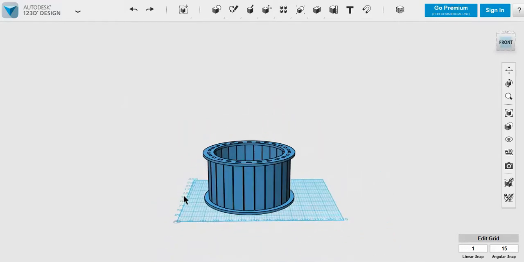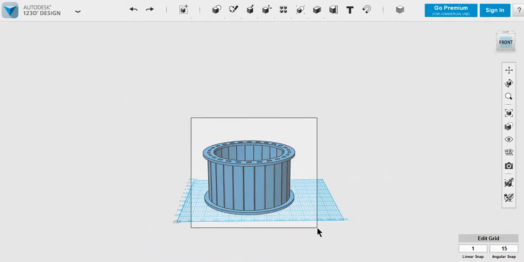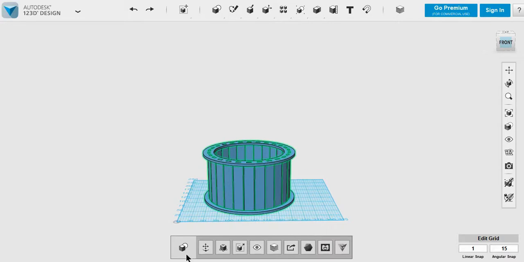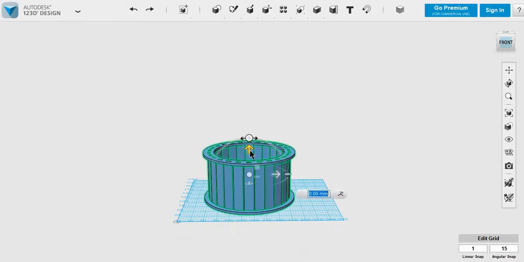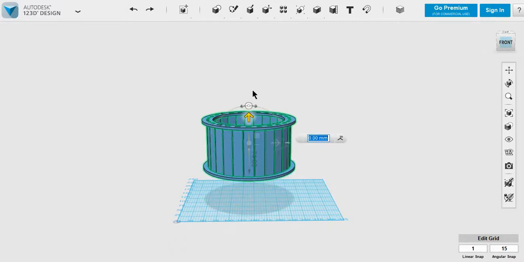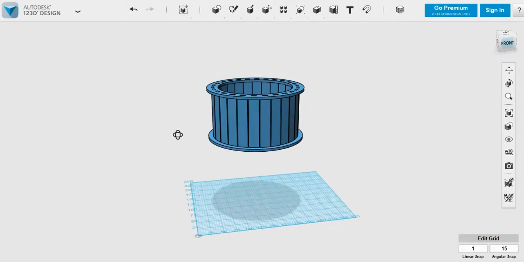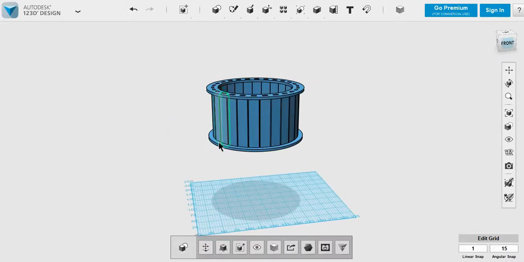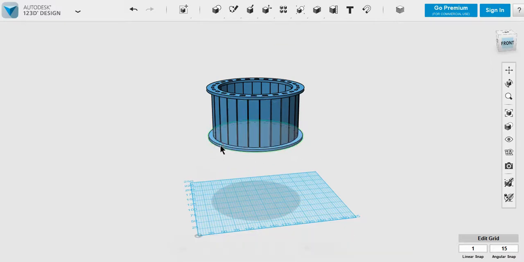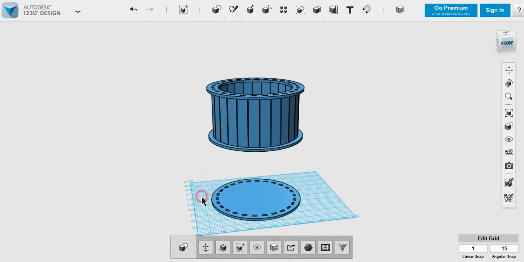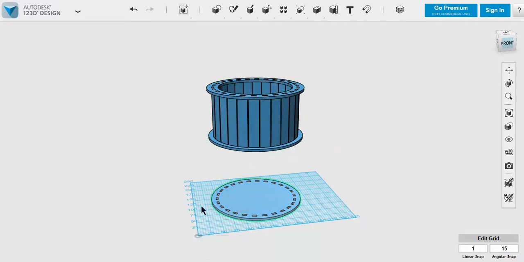And so, like I said in the last video, I like to keep an intact model when I make it. And so I'll select the whole model, and you can group these together if you want. I generally don't do that unless I'm doing something fairly intricate. And so we'll get it off the surface because we just need a few pieces there again to export. So we're going to export the bottom. We'll make a copy of that, copy, paste, click away, click again, drop it down to the surface, and we'll just move this off to the side.